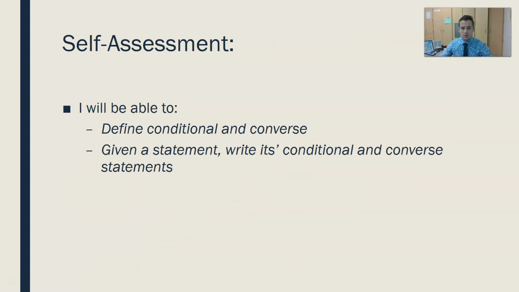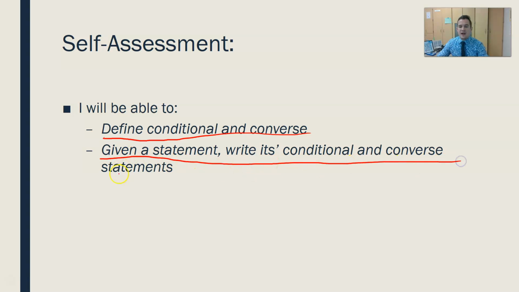There's a few other ones here, but by the end of this lesson, again, I hope that you are able to define conditional and converse statements. Remember, conditional statements are just an if-then statement, and a converse statement is found by switching the hypothesis and the conclusion. And then if I give you a statement, I want you to be able to write a conditional and converse statement.